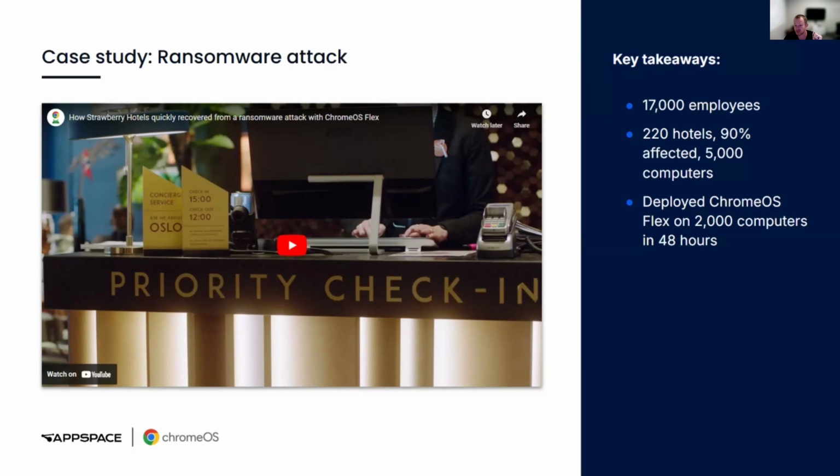You have a Chrome extension that will write it to a thumb drive, and you can then install it, set the BIOS boot order, boot from USB. You can wipe the hard drive and completely install ChromeOS Flex, or you can actually run it off the thumb drive if you just want a very lightweight preview. Just keep in mind, if you do run it off the thumb drive, it's going to perform better written to the actual hard drive.